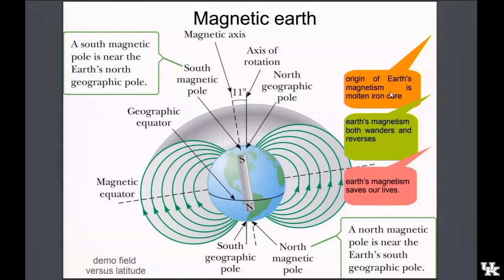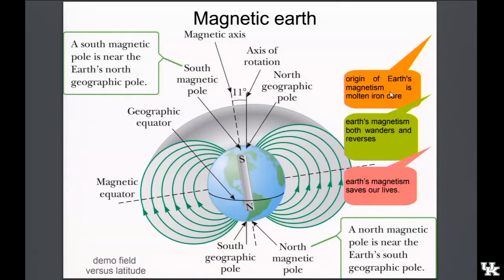There's lots of things we don't understand about why that's happening. On this diagram here, you see the magnetic South Pole is up, near the geographic North Pole. You see that it's displaced, comes out in Canada, 11 degrees right now from the geographic North Pole. And you see here the pattern of field lines that is created by the Earth's magnetic field.